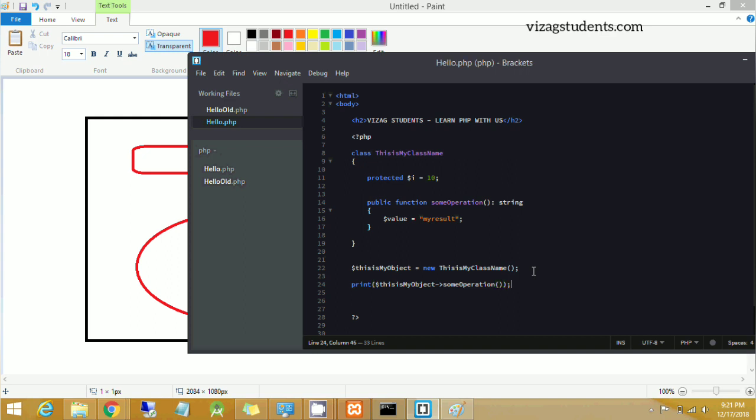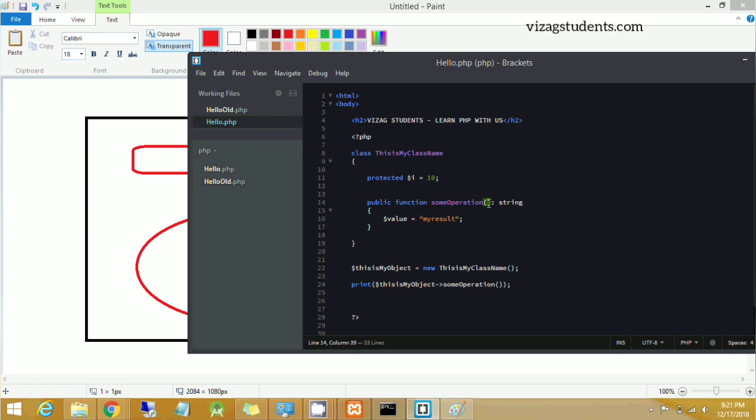Now what will happen is this object refers to this class. This object is referring to this class, and now it's calling this sum operation function.